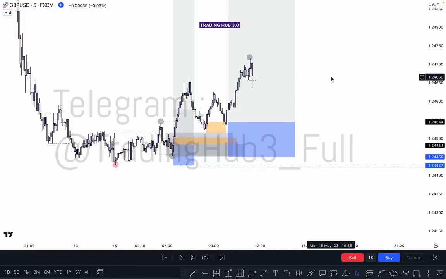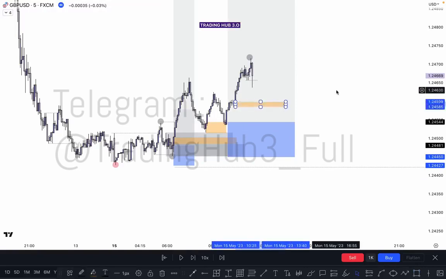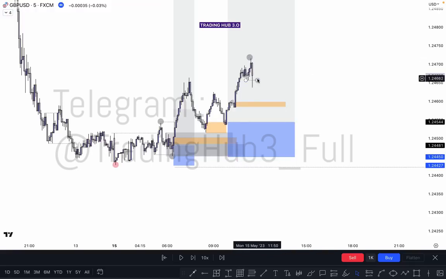So after taking out the inducement, you have to mark your decisional order block. Where is the order block? This one, right? And you can buy here. But when the inducement is swept, then you can buy immediately, also based on single candle order block, also based on candlestick, as we have shared in the trading plan.